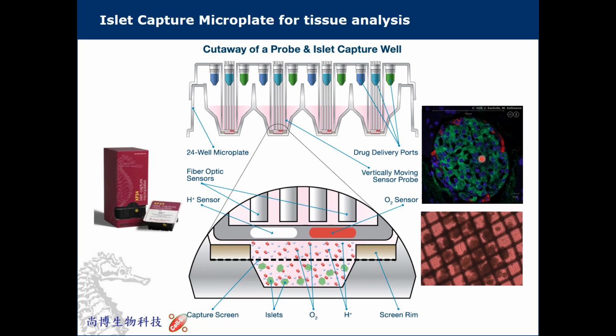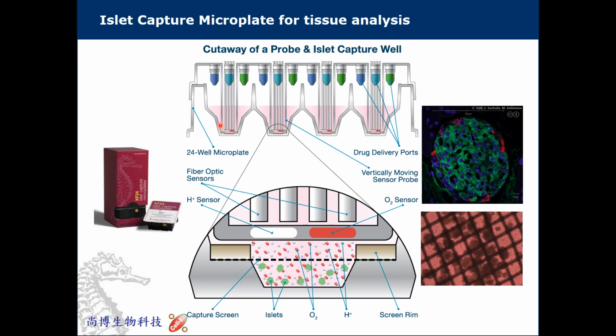But actually, if your lab is doing a lot of animal model, we can do the living tissue, the cell metabolism of the living tissue. But we will need to use another special consumable. We will call it islet capture microplate. In this islet capture microplate, we have a deeper button. You divide your tissue into small pieces and screw to the button, then cover with a mesh to trap the tissue under the mesh in the button.